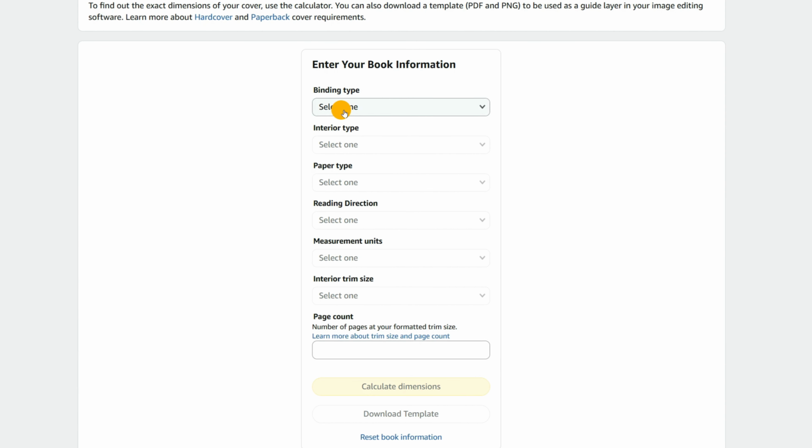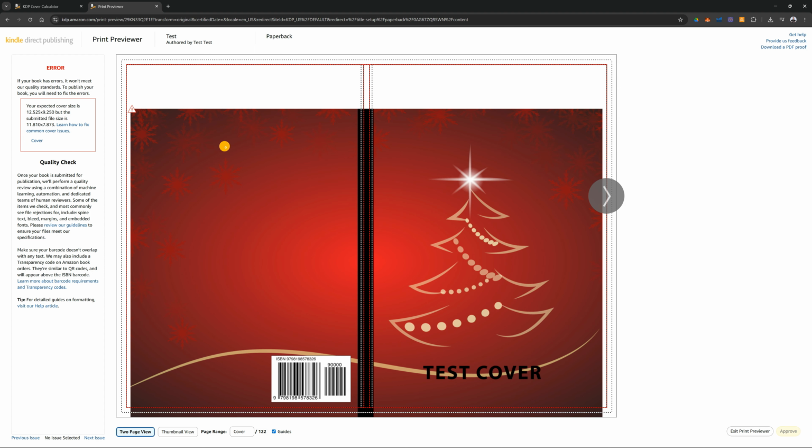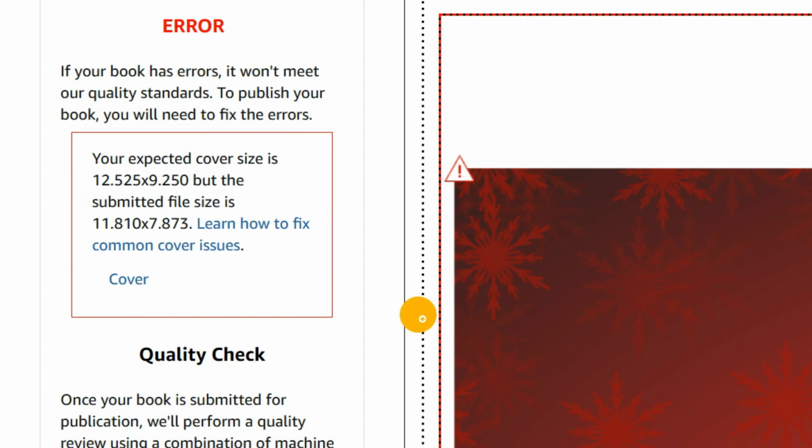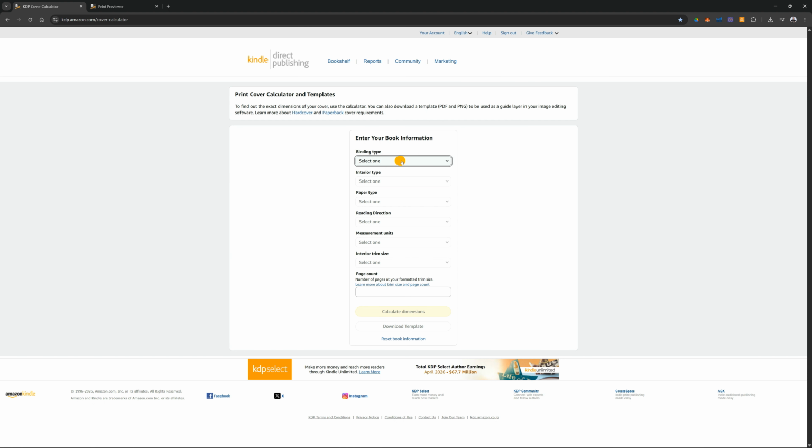As you can see here, you have to enter various details. These concern your manuscript because that's what's used to calculate the thickness of the book. I've also uploaded an incorrect cover as a test, so you can see what error messages usually come up. As you can see here on the left side, something is wrong here again, and of course I've exaggerated it. You can see here, of course, my cover is way too small, and we need to change that now. In this test book, my manuscript is 122 pages thick, and we need to enter that here now.